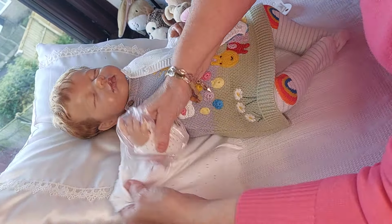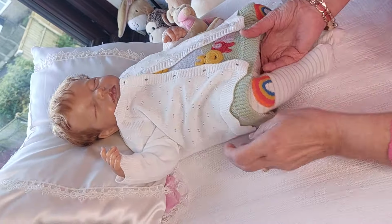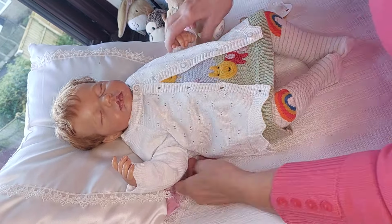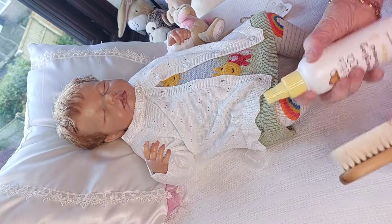Pretty little cardigan, isn't it? Not that big. When I used to knit for my kids when they was little, I always used to knit them under the bum, you know, the length, so that it was under the bum, so they'll get more wear out of it. Sleeves are okay. Isn't it pretty? Scallop little edge. I never showed you, did I? Scallop round the bottom, and it's got this open work. It's that fine knit stuff. I think it's right nice. Isn't it, sweetie?